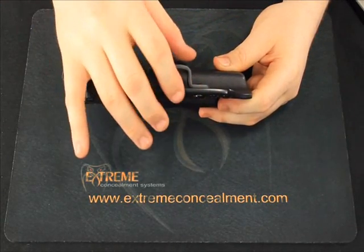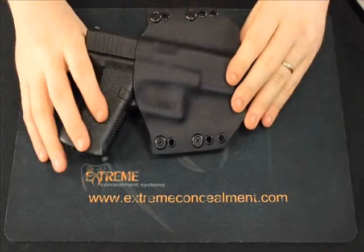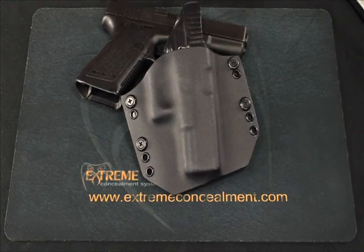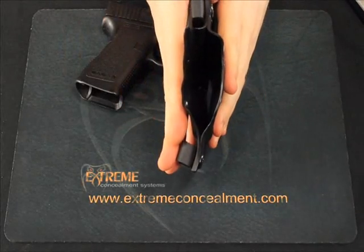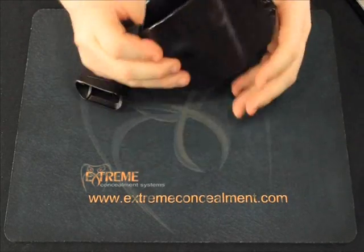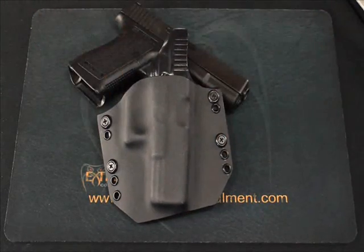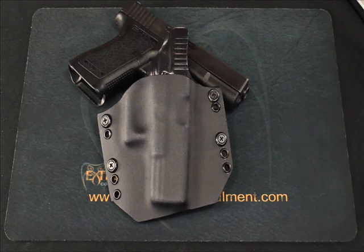Let's take a quick look at the options available on the ECS Cobra and what each option means. Each ECS Cobra is a custom-built holster built to the specifications you select. The first option is right or left handed — we can build this holster either way, but because of the curve these are not ambidextrous. Next up is coloring — there are a lot of color options available including four new camo colors we just released, all viewable on our website. If you're looking for a color you don't see, give us a call.